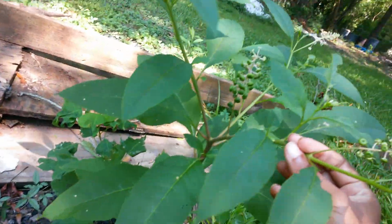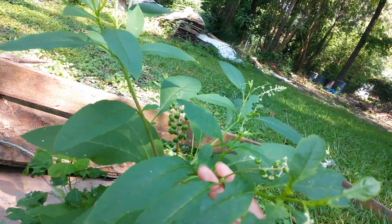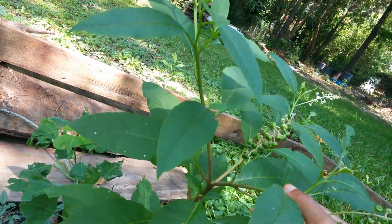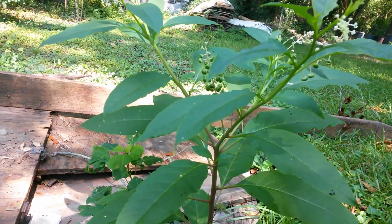Now this is starting to put on seeds. And I want to say, Letitia, I am going to do the how to collect seeds video. I ain't forgot about you. It's just I got to wait. It ain't time yet. See that green? It's not time yet for me to collect those berries off of there.